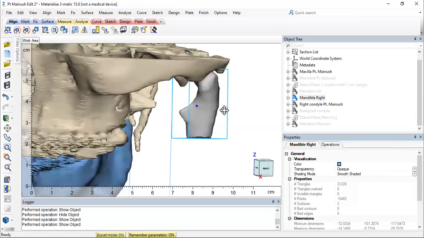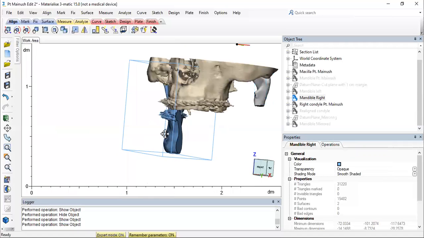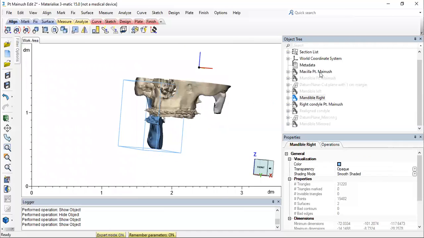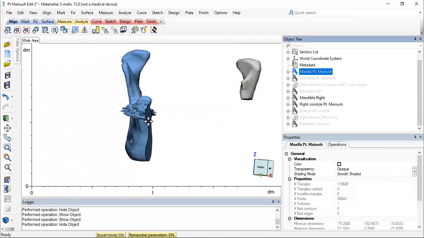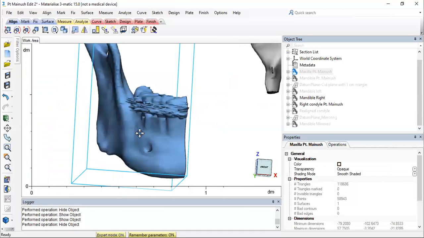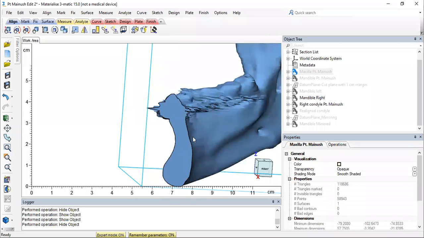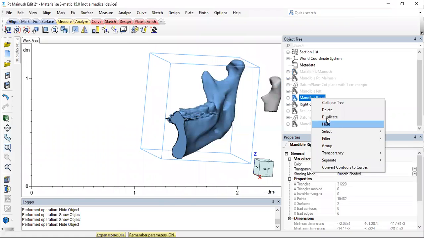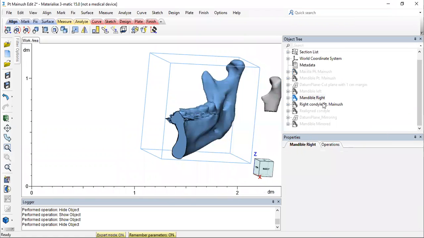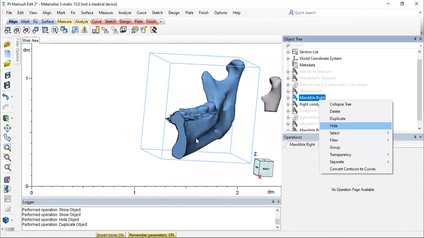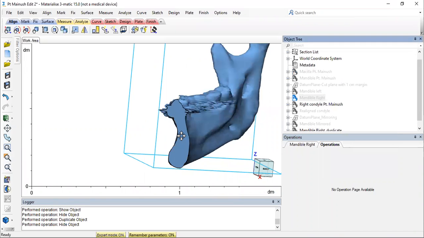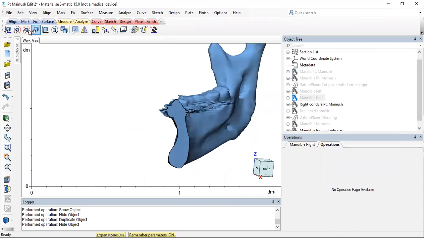So what we'll do further is, for the PSI, you will not make it for the whole mandible. Your tooth starts somewhere here, so the height of your implant will be approximately at this region. What I'm now going to do is duplicate this mandible and demarcate the region up to where I want to make the PSI. Basically, I'm going to demarcate or create a contour for myself, a reference contour.